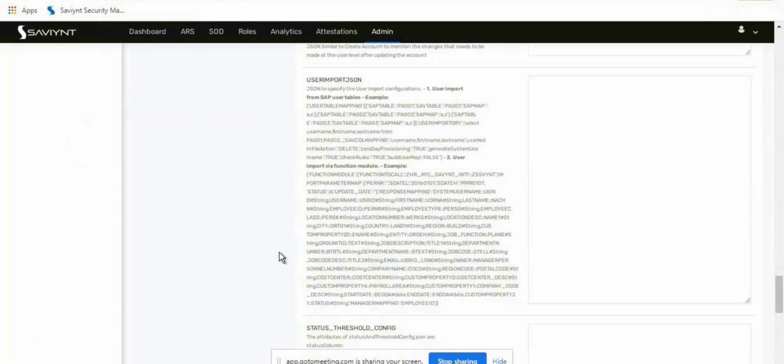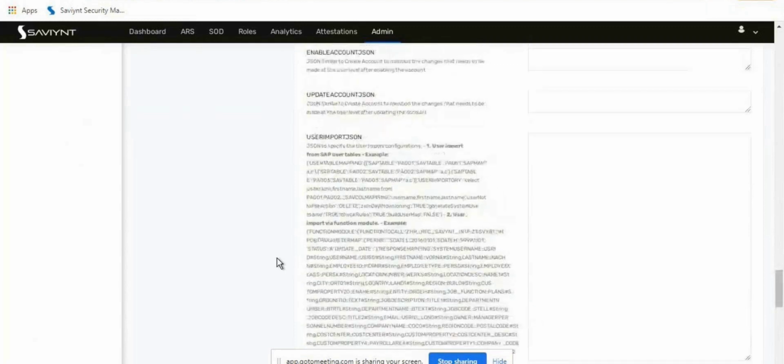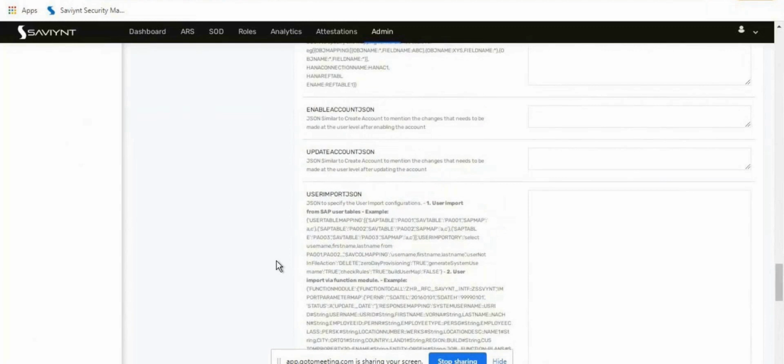Function module is purely an SAP terminology, or I can quickly throw some light on that. But as I said, there are two methods. One, you can directly hit the database, bring the data into Saviynt's temp tables, and from temp tables, you dump it into actual tables. The second method is that you use a function module, which SAP might have given to you, and reconcile data from that particular function module. Remember, it's a slightly tedious job.